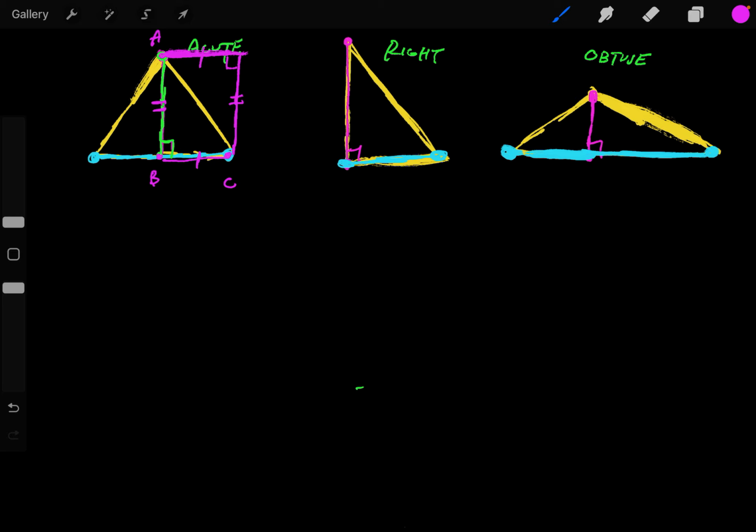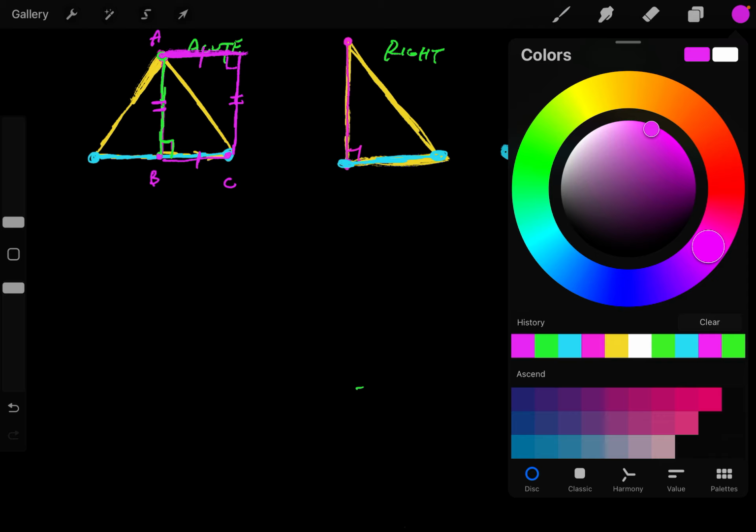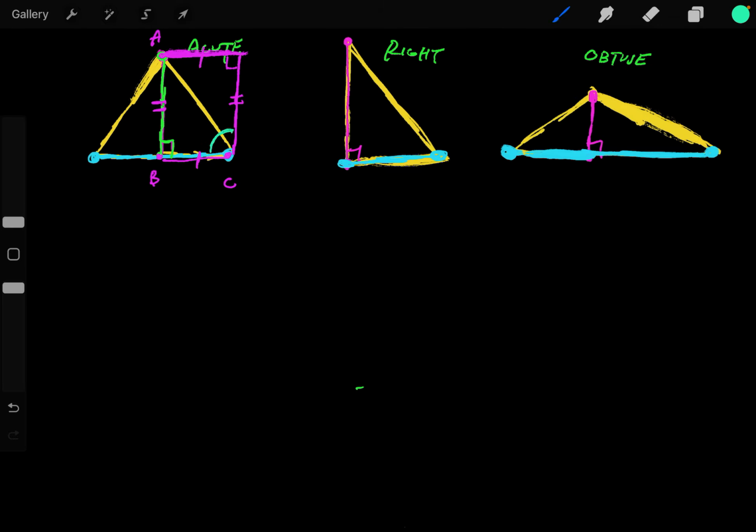Now, I've already made it so that they're congruent. I don't need to prove that they're congruent. But I do want to show that this whole angle is actually 90 degrees. So if this is angle 1 and this is angle 2, we should convince ourselves that in this corner over here is angle 2 and then this is angle 1. What I want to show is that the measure of angle 1 plus the measure of angle 2 is 90, because then that guarantees that this is a right angle. And that's something that I really want to guarantee.